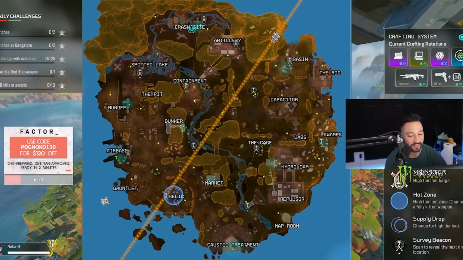But again, if you land Containment, I'd say Containment's a decent middle spot of the map with good rotates, especially if you're playing Valkyrie. It gets you that jump on the gun where you don't want to be a part of Death Valley. You want to avoid Death Valley at all costs. You can jump the gun and wrap around this way, or go backwards and wrap around this way.